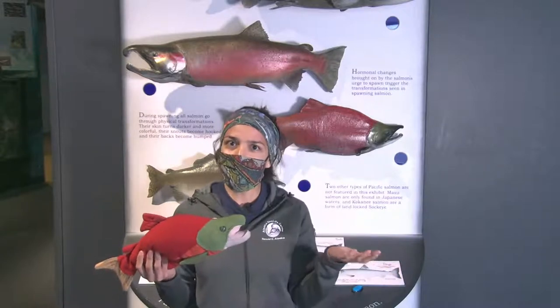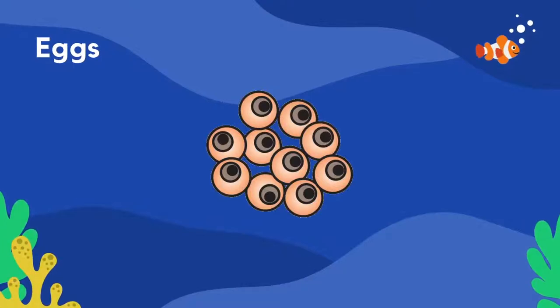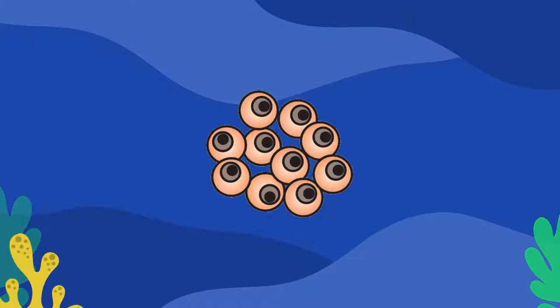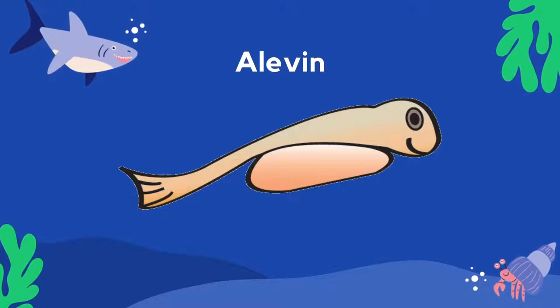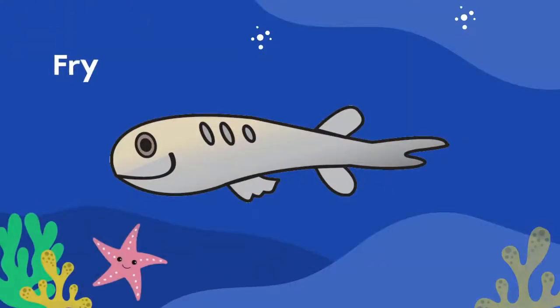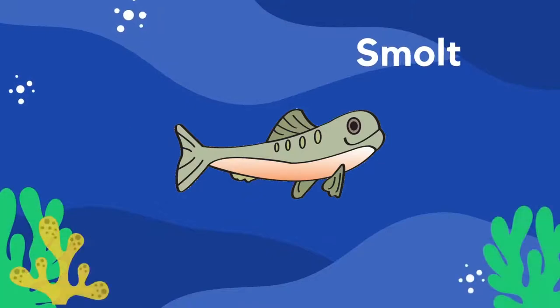Yeah, so let's learn about their life cycle. Female salmon will lay eggs in rivers and streams. Then when the eggs hatch, the little fish that comes out is called alevin. Alevin carry the yolk sac like we see there underneath them because that yolk is the food that they need to grow into fry, which is what we are, because we're a small fry school. Fry swim around and find their food, and they get to know their home really well at this stage of their lives, and this helps them when they return home.